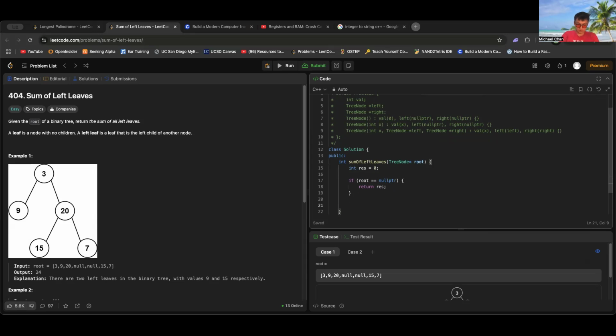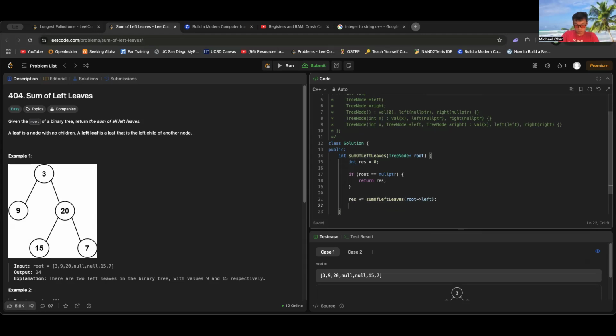If not, then I'll go into the left, right? Go to the left. Then I'll go into the left. It's not.